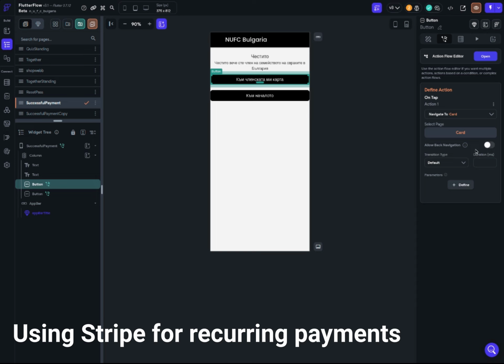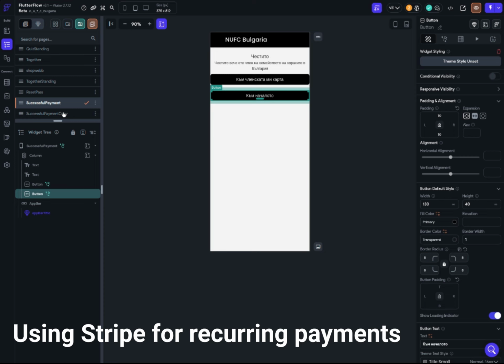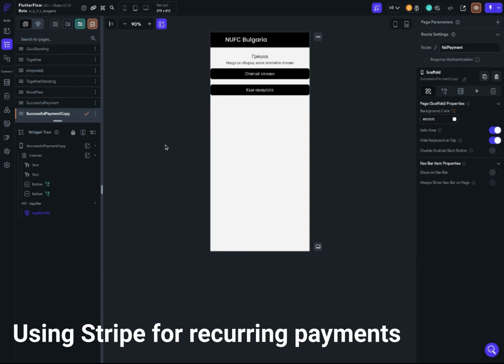Just remember, when you're navigating from this page to another page of your app, to not allow the back button navigation, because you don't actually need people to go back to this page. This page should be only shown once, and that's it. So make sure about that. And here it's showing the virtual car, and here it's going back to the menu. And the other page, I don't have any parameters here. Like I said, I'm passing parameters, but I'm not passing them over here, so that doesn't really matter. They're just ignored.